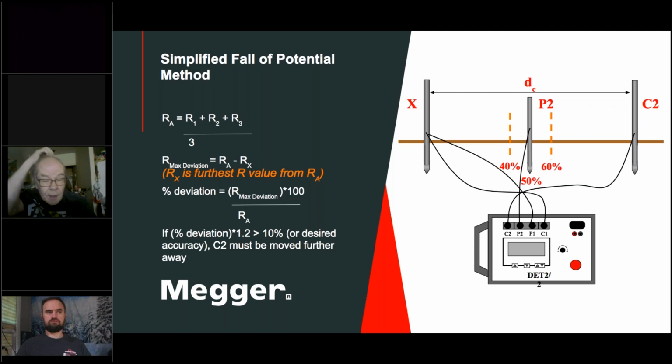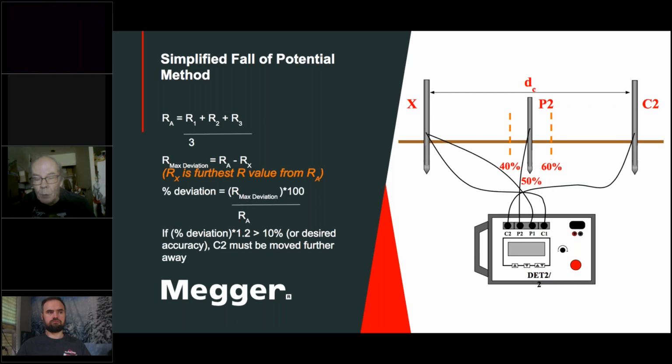But the advantage over the dead earth method is, in the dead earth method, the return being something like the water pipe system, that can be putting a lot more resistance into your measurement than you think. And you get a high reading and you don't know where that's coming from. Whereas in the clamp-on method, the utility typically can be relied on to have a very low resistance return. And so it's not introducing too much of an error into your measurement, and so your measurement is usually pretty accurate.